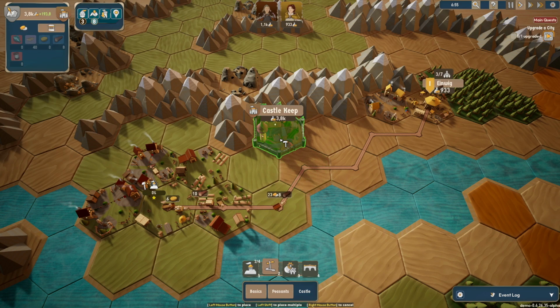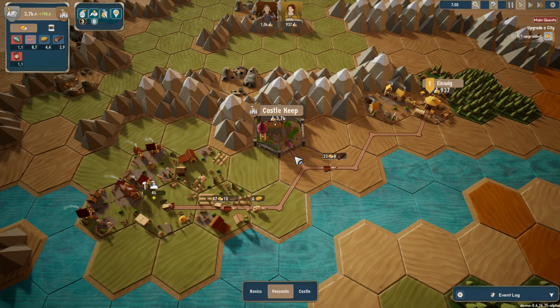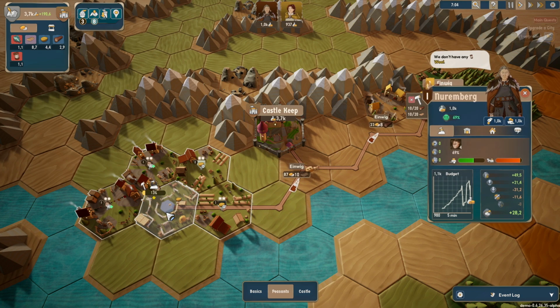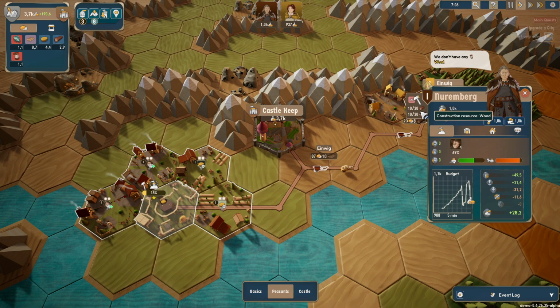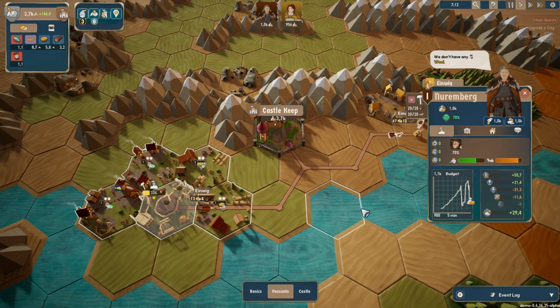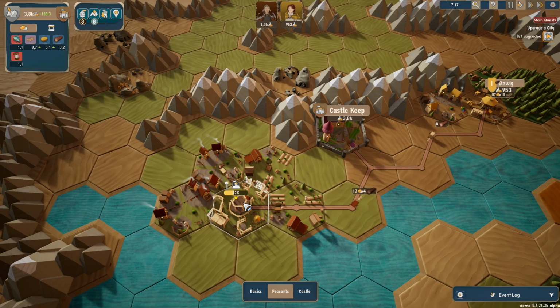Another thing I want to do is connect the keep to the road so that traders and stuff can also travel to the keep if need be. Now, I think we have the planks in this case, so it can get all the resources and stuff that we need. And then the city can be upgraded, which will be nice.